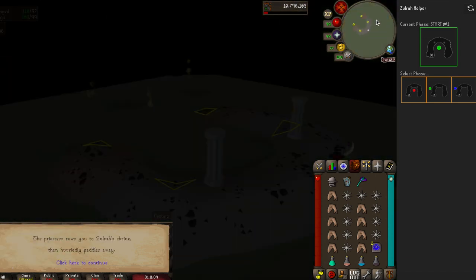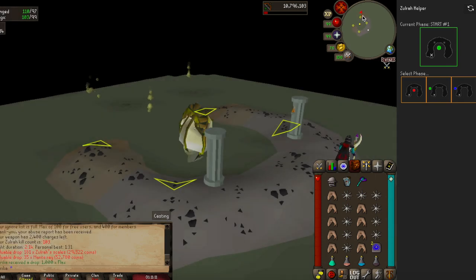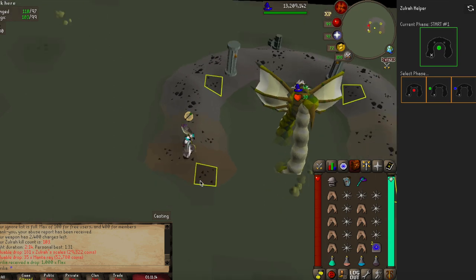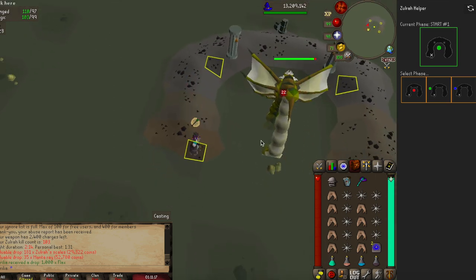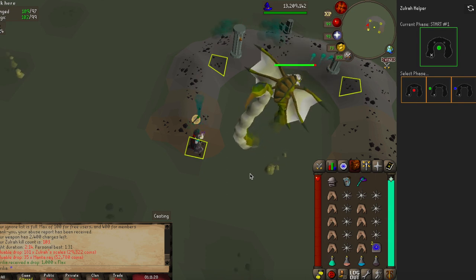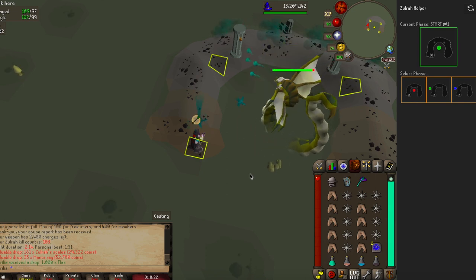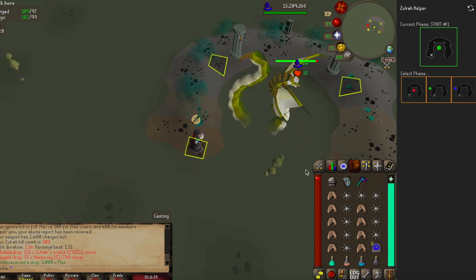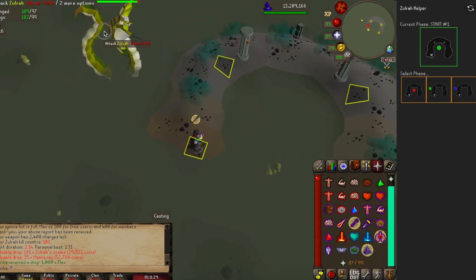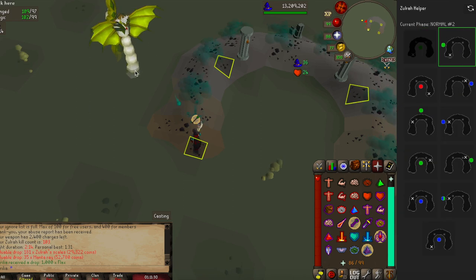So you can see the Zulrah Helper here on the right. You're always going to start off on the range phase, that's a given. So range is obviously green. You actually don't need to pray range here. I set up my quick prayers for just magic and potion booster, whatever. Anyway, so he's spitting out his poison, and right now he's on the range phase. Now you can see he's switched over to the range phase again.